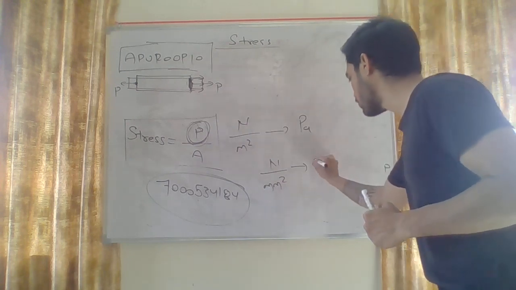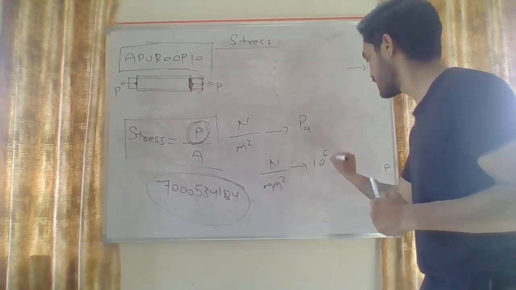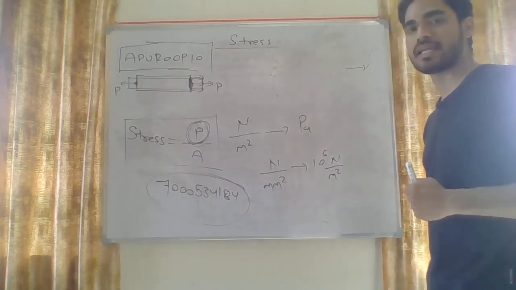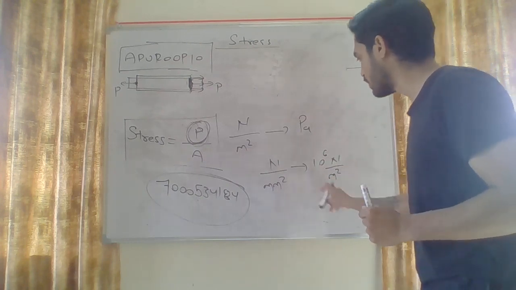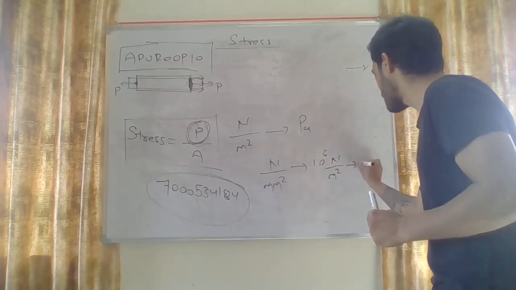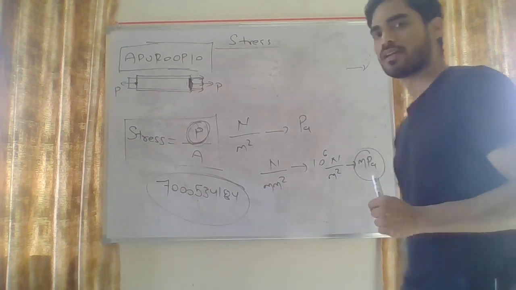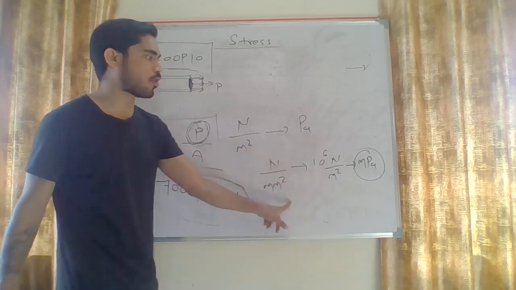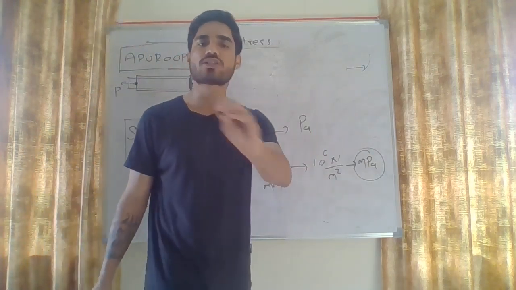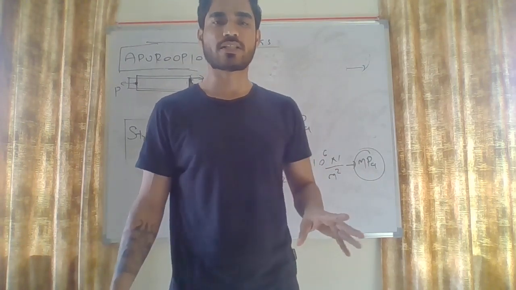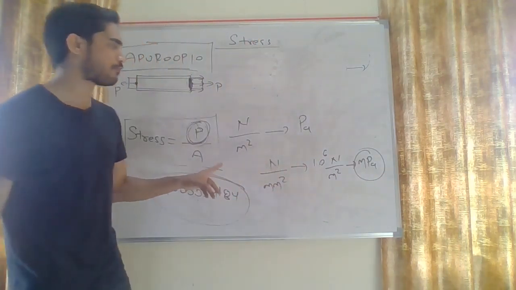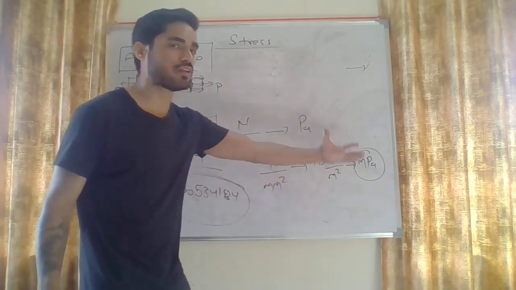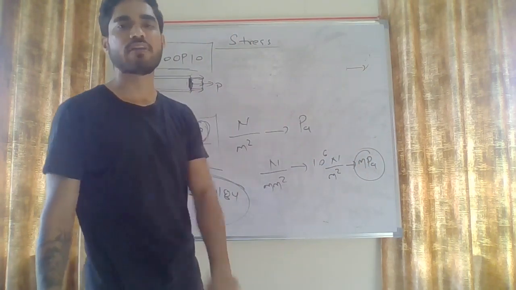10 to the power minus 6 will go up, it will become 10 to the power 6 Newton per meter square. And what is 10 to the power 6? It is mega, and Newton per meter square is Pascal. So this is known as megapascal. So whenever we calculate stress, we calculate it in Newton per mm square or megapascal. Throughout strength of material, whenever we calculate stress, we will use this unit. So if your area is in meter square, you have to convert it into mm square, and then your stress will be in megapascal. This is the unit that we will follow.